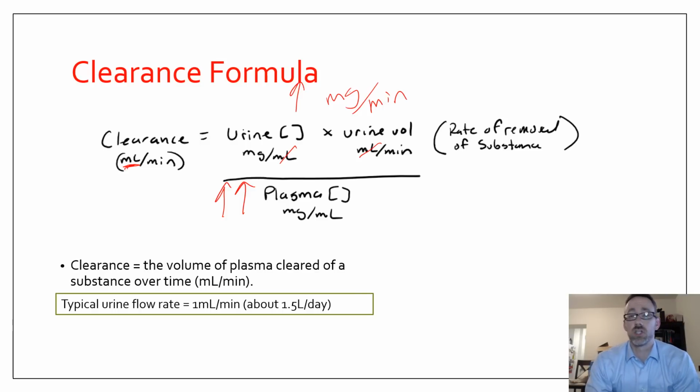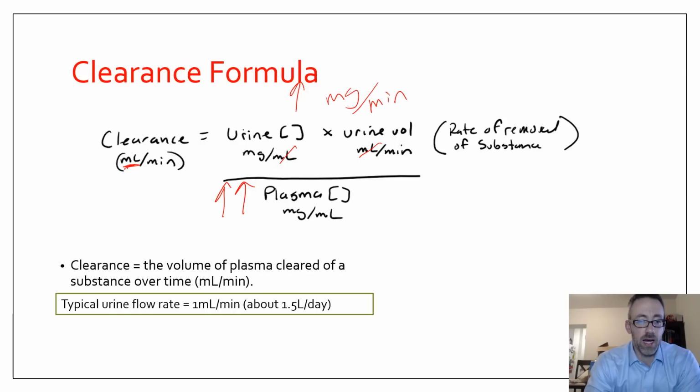The higher the concentration in my blood, the less has been cleared, because I don't have any volume free of this particular substance. So again, this is basically looking at the volume that has been cleared of a particular substance. If the numerator goes up, meaning the rate of excretion of that substance goes up, then the clearance is going up, because I'm removing a lot of it and freeing up that plasma of that substance. So again, that's just the definition below.